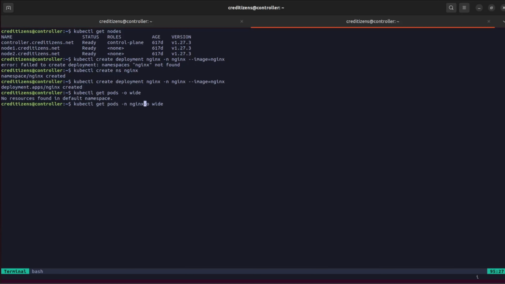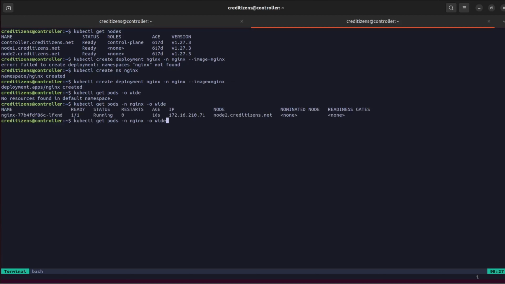So we can check the pod, just one pod that I might scale. We have different pods on different nodes. I'm going to scale it to 3. So kubectl scale deployment nginx, -n in the namespace nginx, with replicas 3.